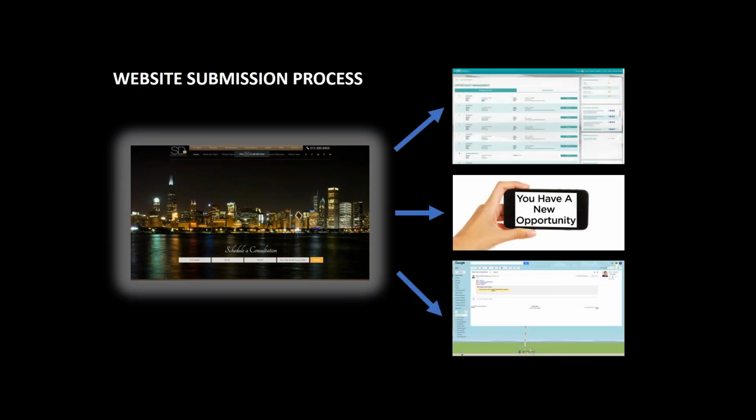So let's just look at what needs to be executed. This is what we really believe. In terms of execution, everybody should have in place a very specific intake process to convert digital leads at the highest level and in the most efficient way, that syncs together three groups of people. What do I mean by that? So the website submission process should look like this. You should have a really beautifully done website, something that's clean and refreshing. There's nothing in the way between you and the consumer. There shouldn't be 5 click-throughs and text message boxes in the way of getting exactly what you need. They need to call you, and they should fill out a web form. It's pretty simple, right?